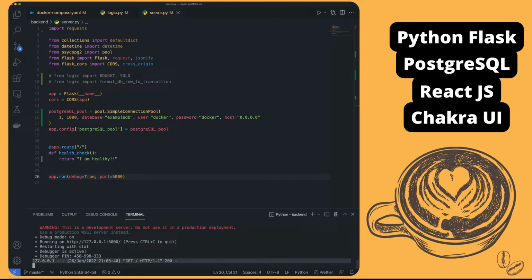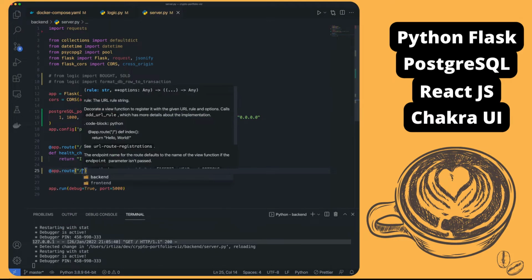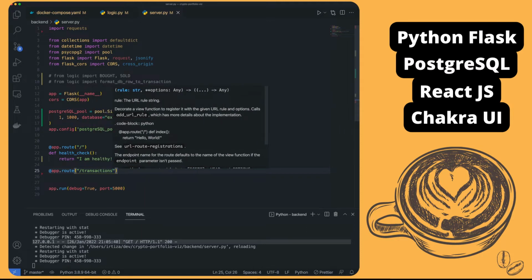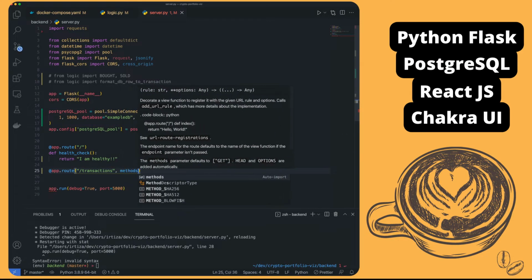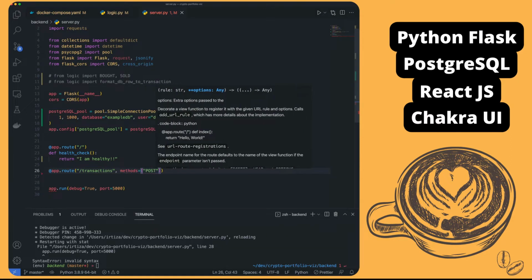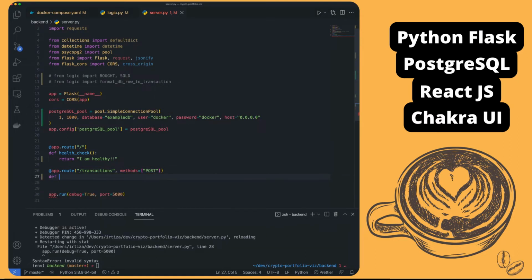So now the first endpoint we're gonna build is gonna be the post endpoint, which is gonna insert a transaction. So let's do app.route and then let's do it in transactions. The method's gonna be POST. We're gonna call the function new transaction.